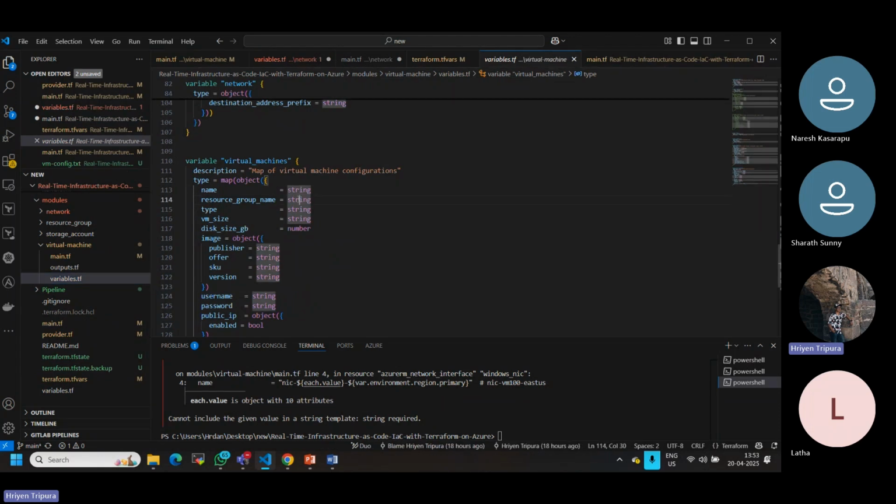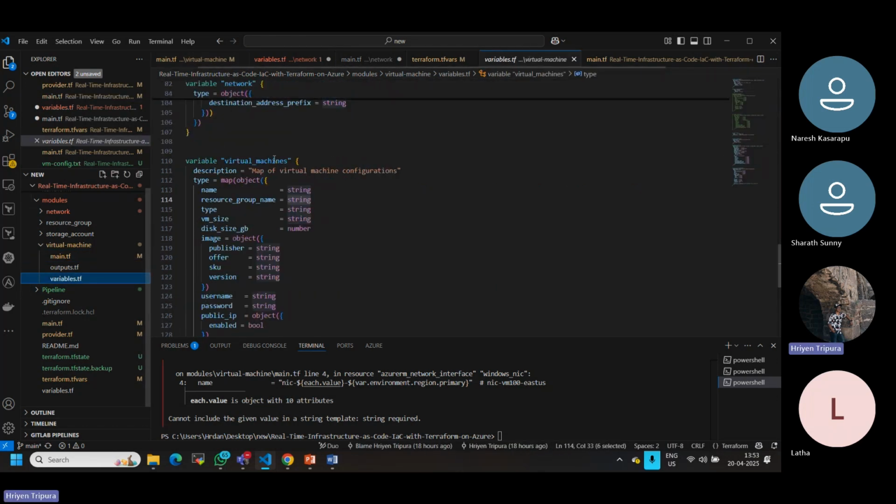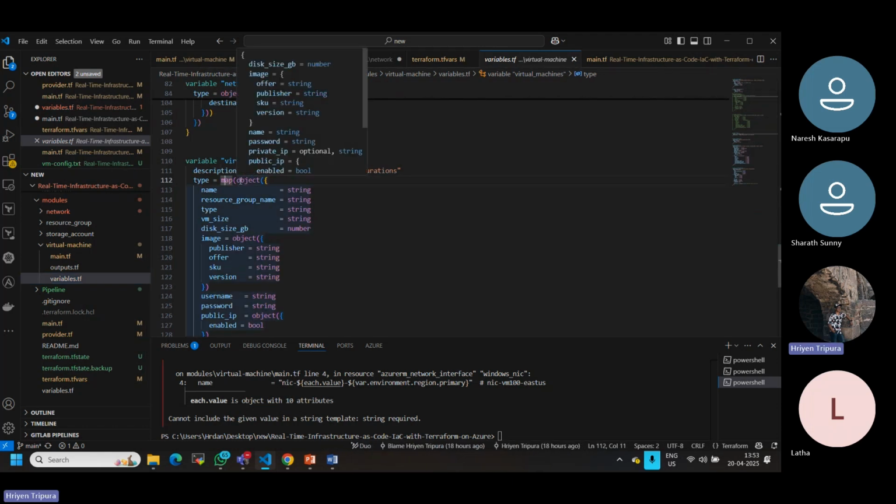A string is required. So this is the reason why it is asking me to define whether the value is an object, because the value is the object, right? Now the value I gave, how is it possible that it is an object? Of course it is an object, because if you go here, this is an object, but we are mapping the object. That's the only difference.